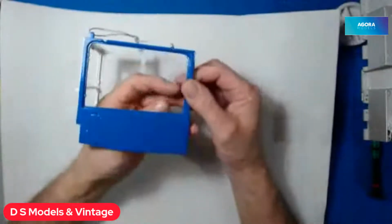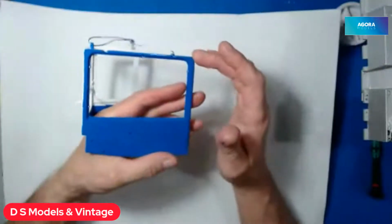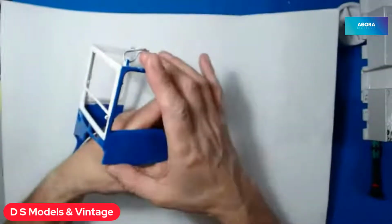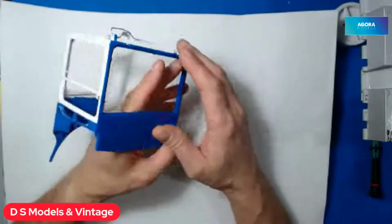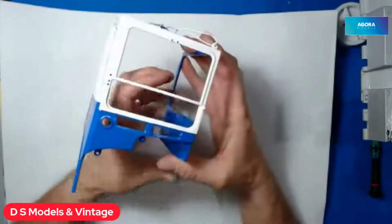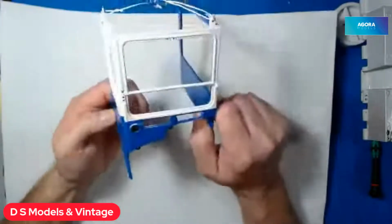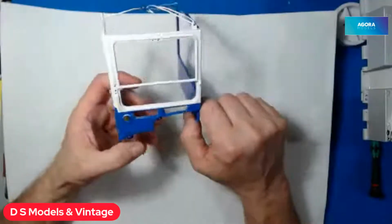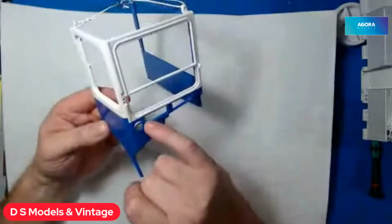So right, we've got the cab in stage 40, and I got stage 40 as well. I actually said to myself, well, I need to paint the cab. So I'm going to do an experiment where I can spray this cab and see if I can get it something like. And it turned out absolutely brilliant, apart from just here.